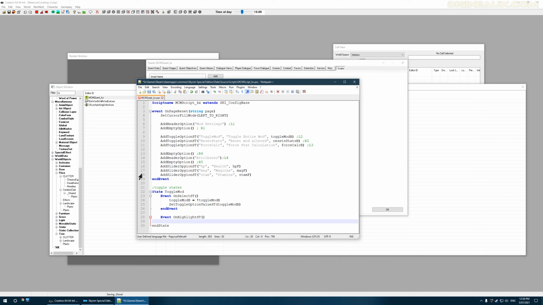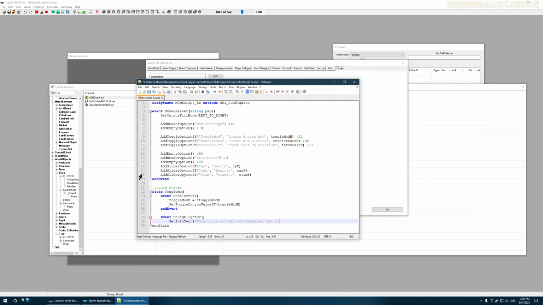Inside here, we want to do set info text, and since this is included in the old MCM, you don't need a state suffix. So set info text, and as you might have guessed, this is basically a tooltip. So we're just going to tell the user in more detail what this button does. So it turns off all mod functions. Maybe I should write features. Features.